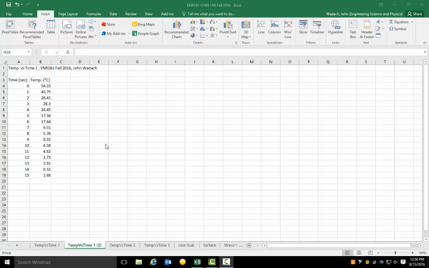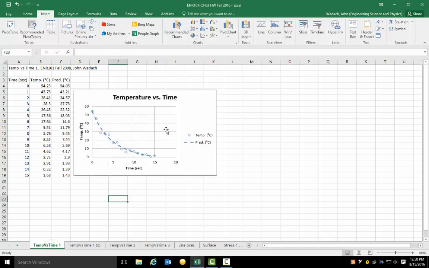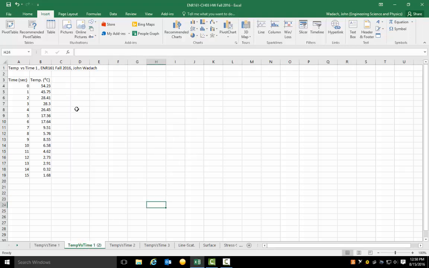All right, first thing, starting in on the temp versus time 1 worksheet, I'll show you the finished product. This is where we're going to, and I made another copy that just has a starting point. So you'll just have to do a little typing of these values. All right, so step 1 in making a graph is we want to highlight the data that we want to graph, and usually you'd also want to highlight the headings above.